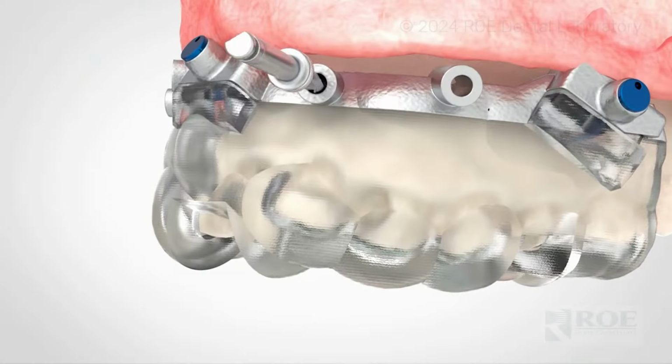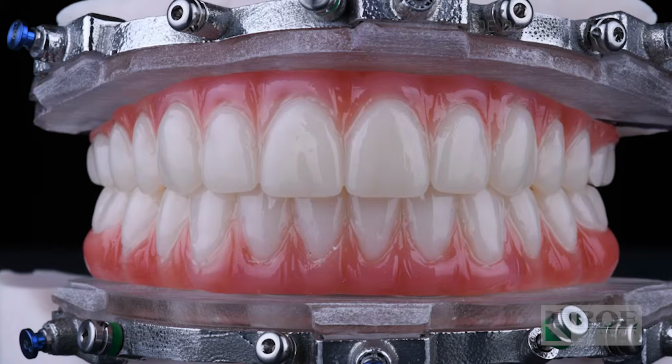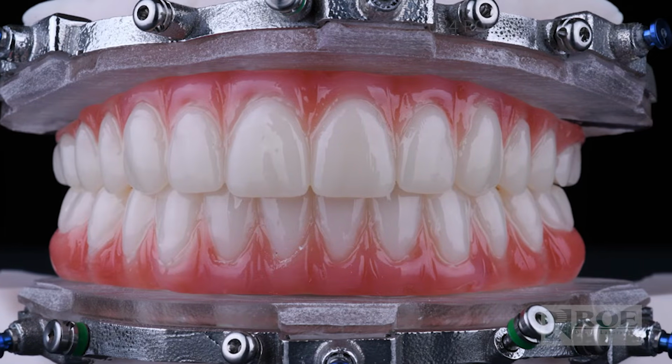Now, over the years, if you've done CHROME with us, we've sped our times up to get the cases back to you, but we always are hearing feedback. We need the cases done faster. We want the cases out to the doctor so the patient can get their smiles faster. Well, great news. We are speeding up our time to get CHROME back to you.